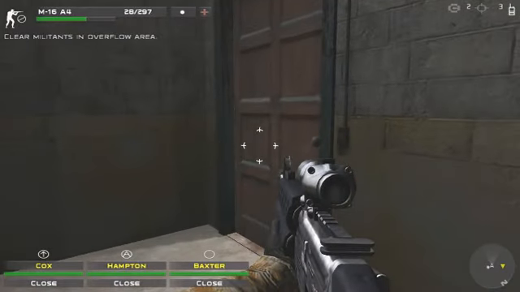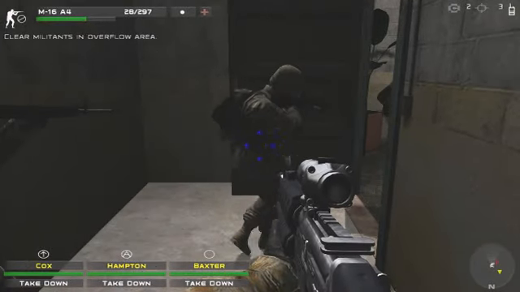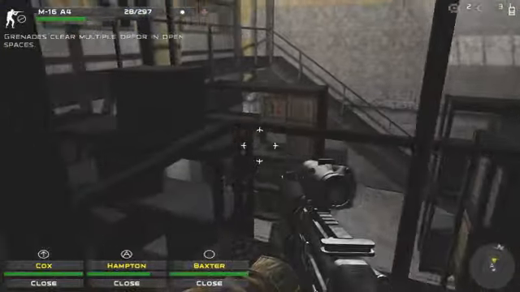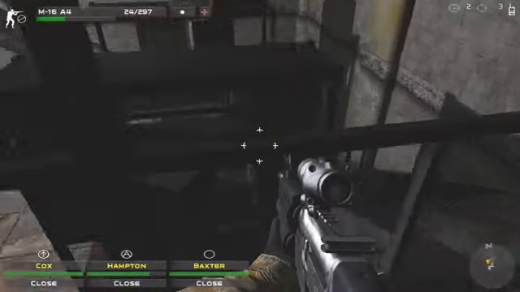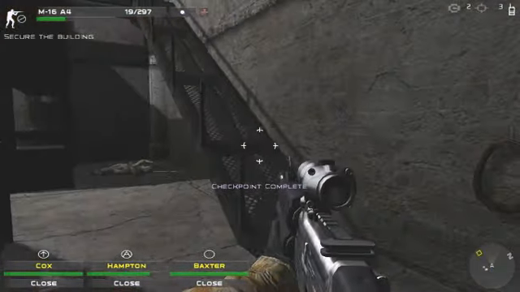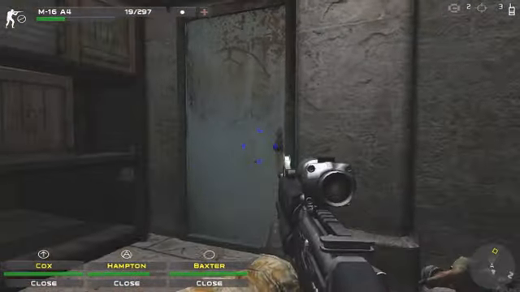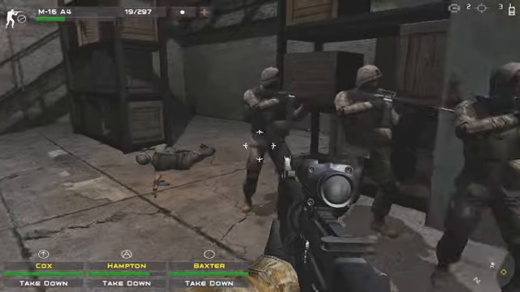Gladiator 2, you are entering the overflow area. Take down. Clear all remaining militants. Good to go. Go, go, go! Square away! Gladiator 2, secure the remainder of the building. Take down. We're good to go. Go, go, go!